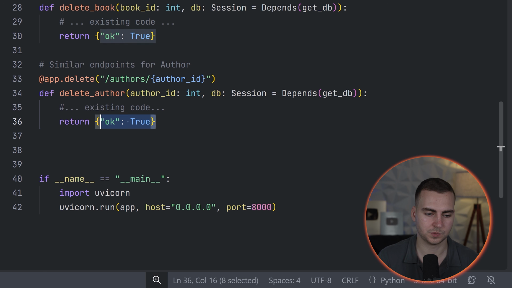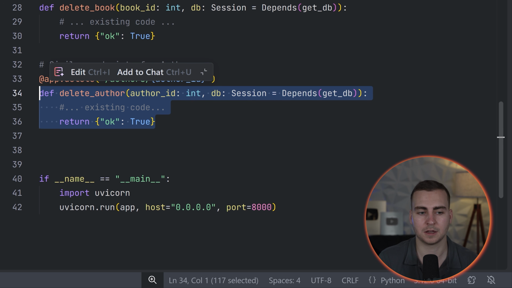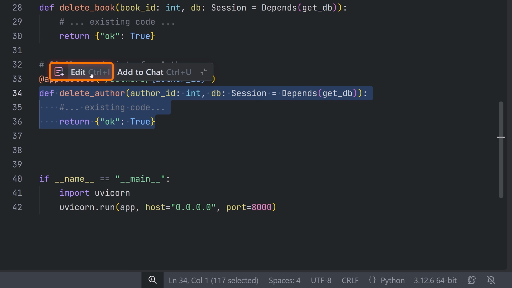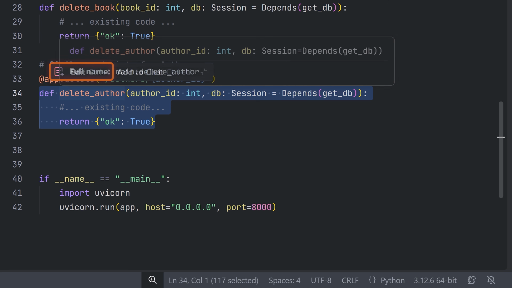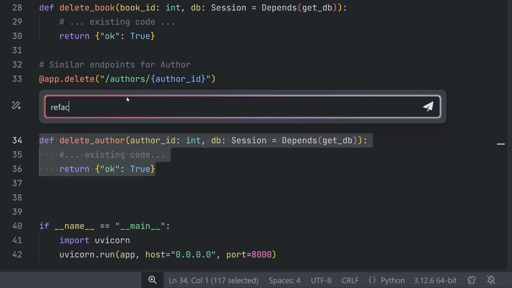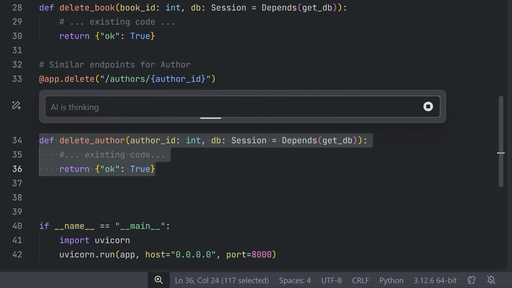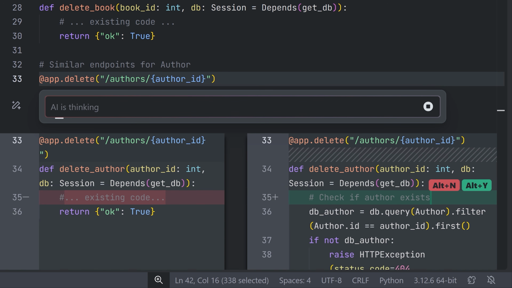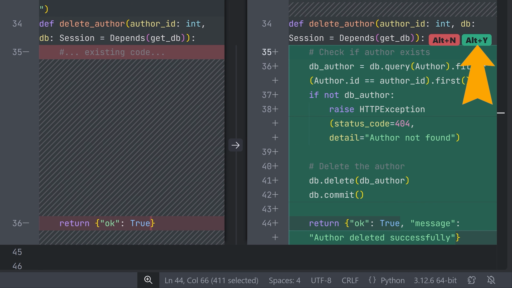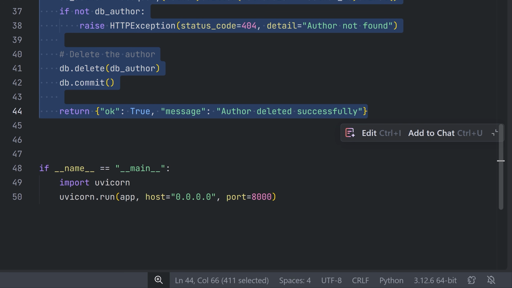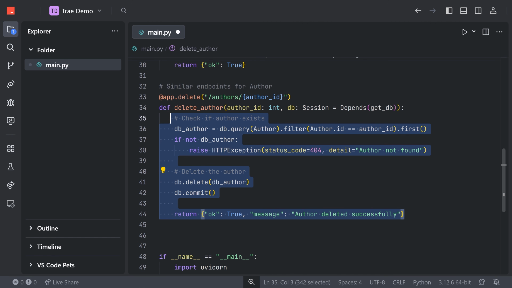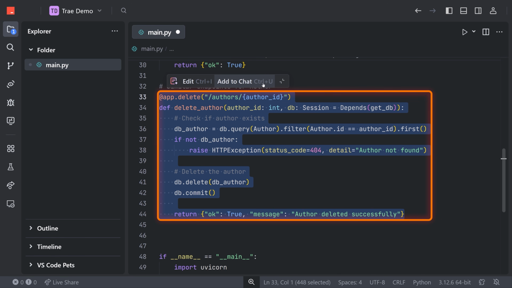And another thing that, of course, we can do is we can have an inline completion, or kind of an inline edit, or AI chat, whatever you want to call it. So they have Control-I or Command-I. You also can press this button right here when you're highlighting on a section. So I could say, refactor this to be easier to read or something. I don't know, whatever you want it to do. Go ahead and press enter, and then it will actually make the change. You can see the diff, and then you can go ahead and accept that by pressing Alt-Y, or just pressing on yes like that.